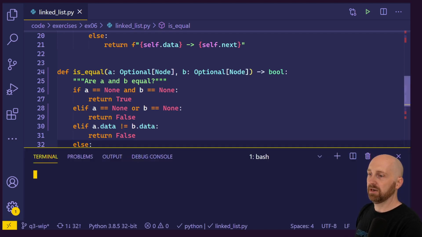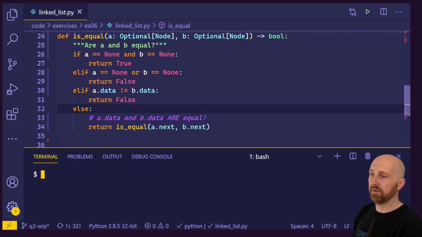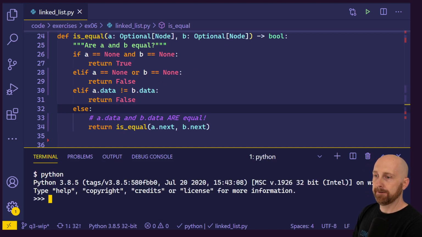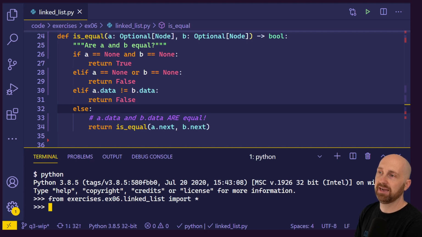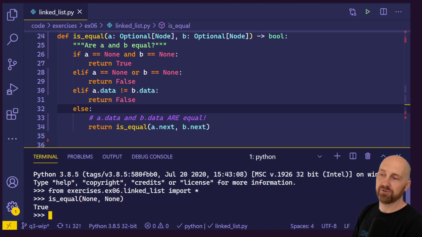So we could test this out really quickly by starting up a REPL. And we're going to, from exercises.exo6.linked list, which is where I stored this, import. And I'm going to use the star here because we've got our function and our node class. And so we could ask, is equal none and none. This is one of our base cases. And we know that that's true, right?